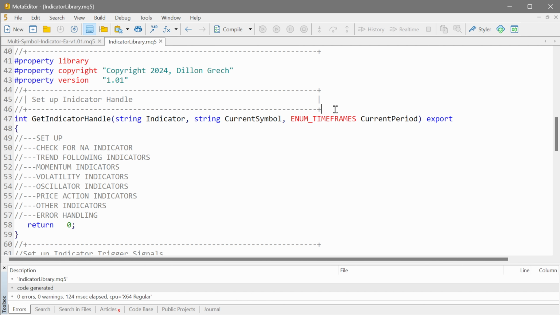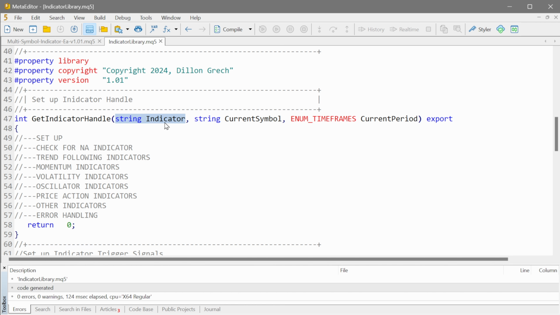Now, of course, when we are creating indicators, the very first thing we need to do is initialize the indicator, and that is done through creating a indicator handle. Now we are creating our first custom function within this library, which is called getIndicatorHandle. Now we need to specify a few variables into this particular function.